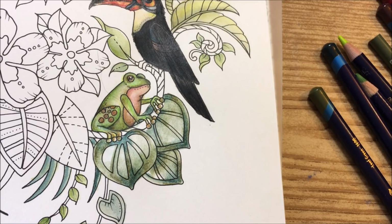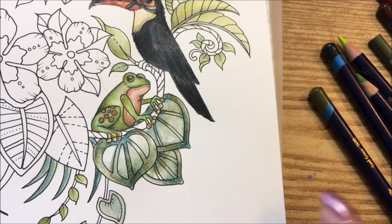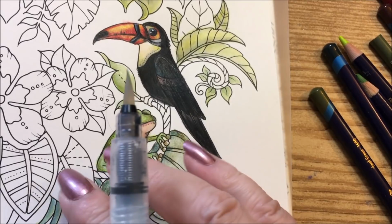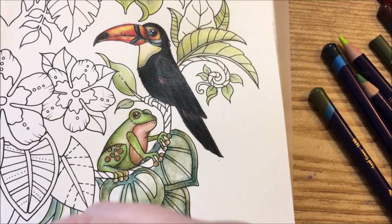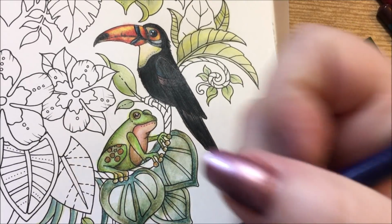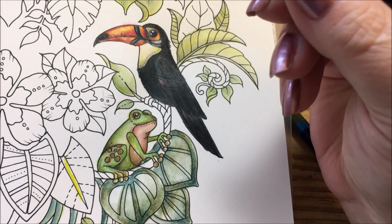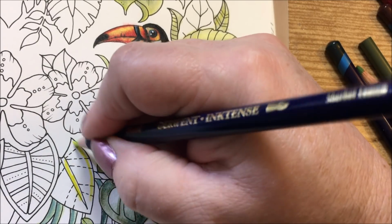Okay, we got some more leaves. Like I said, I will go in with colored pencil and shade in areas. We've got this leaf here, one on each side, and then we got a separate one here. So let's figure out what we're going to do with those. I want to make one kind of bright here. So we're bringing in the, what is it, Sherbet Lemon. And we're going to add some on this side of the page.